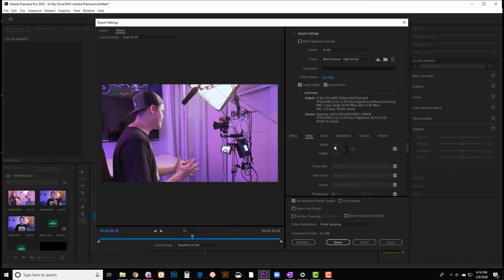But if I want to kind of tweak this even more, I can come down here and I can say, okay, mess with this. I don't recommend it, and I don't really know why you would ever do this in most cases, but you can affect the width and the height. You can affect the frame rate. You can do all these things. Really, all you're going to want to click on is render at maximum depth. That's all you really want to do there. Assuming this is all correct, which it should be if your sequence was correct, you're going to just select render at maximum depth. You're also going to select use maximum render quality. Now, you could come in here and you can mess with these, but honestly, there isn't any reason for a beginner to do any of this stuff.